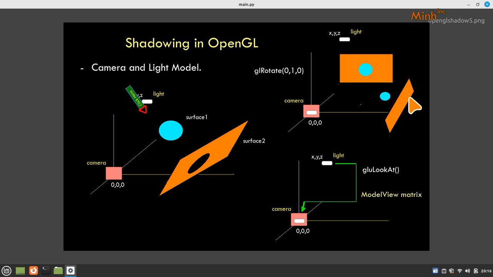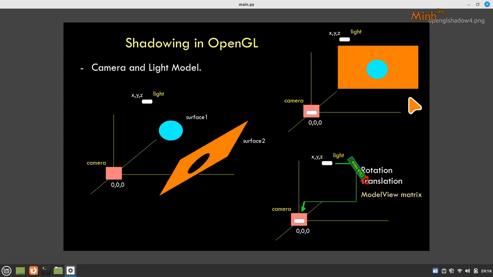I can say that it is not looking at the sphere, it is looking at the origin. So this light source is looking at the origin and is placed at x, y, z. It's a camera analogy, and its up vector is in the y direction. If I do it that way, then it is the responsibility of gluLookAt to do these rotations and translations, rather than us doing the rotation and translation of the light source.